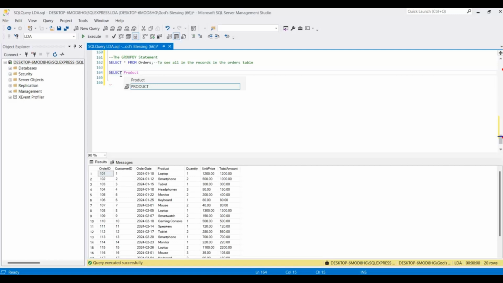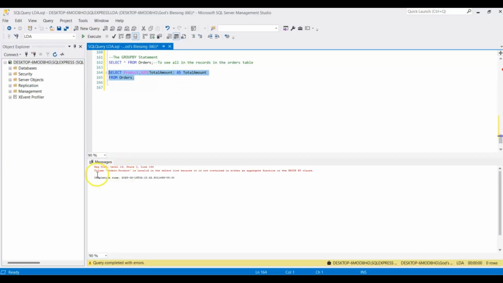I want to select the product, then comma, the sum of the total amount, as, don't forget to alias the right column, as total amount, from where? From others. If I run this, we should have an error. Let's see what happens if I run this.